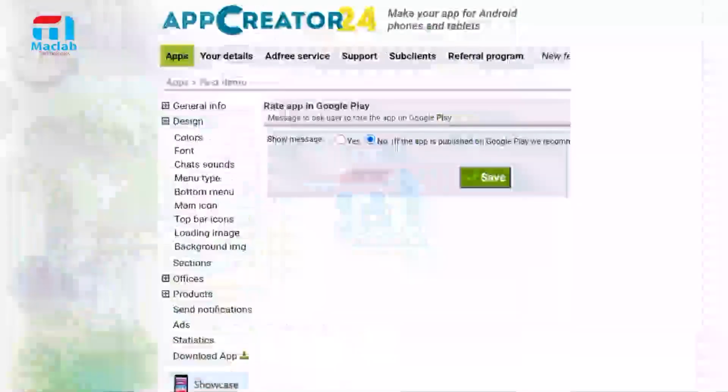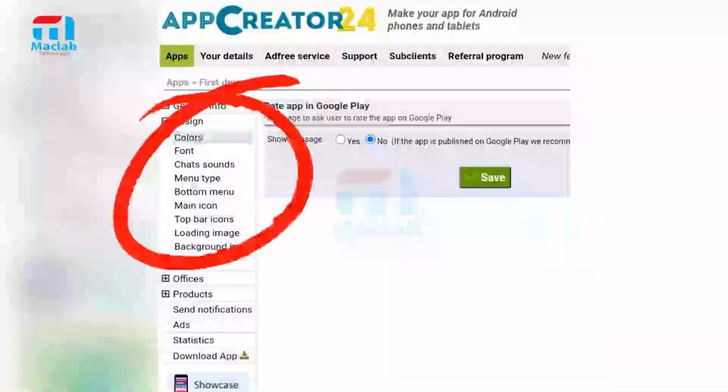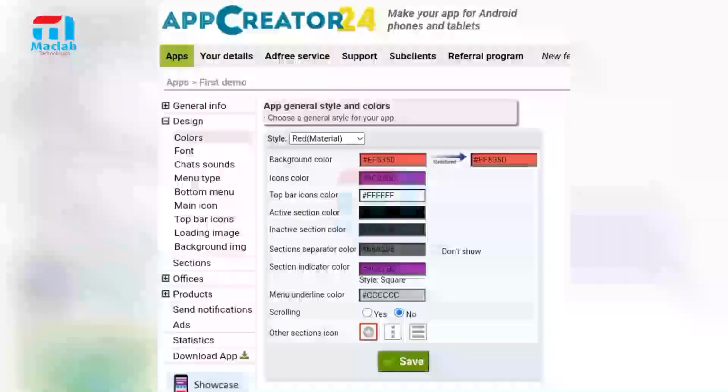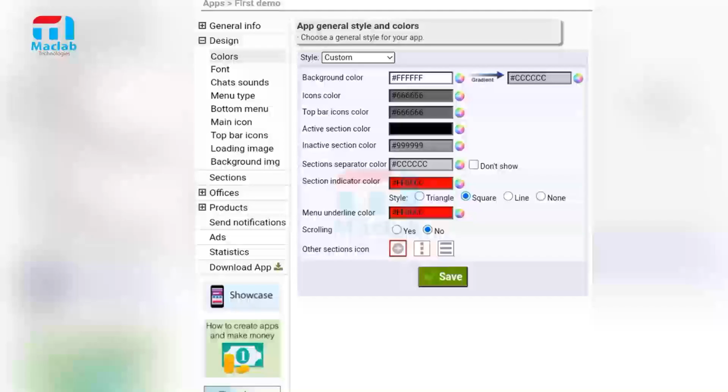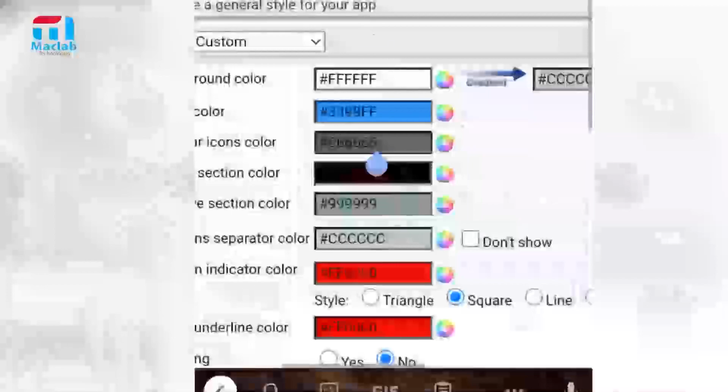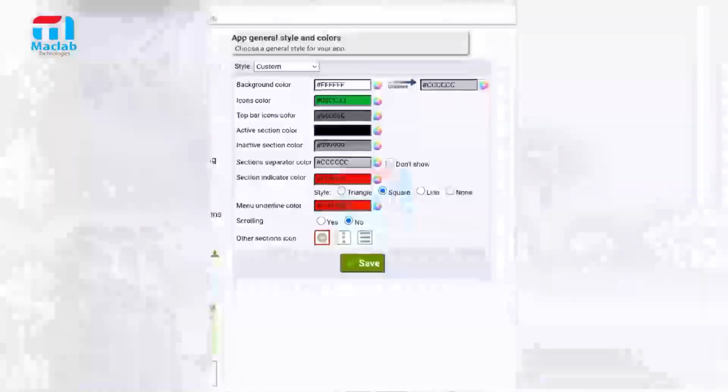Alright, now let's come over to the design tab. If you go to design, this is where you change your colors. For instance, if you click on this place, you can go ahead and change all of the colors. But before you change all of these colors, you might need to take it to custom. When you take it to custom, you can now change colors: the icon colors, the back colors, whatever color you want to change, to customize it depending on the app you are building and the color palette you are using.